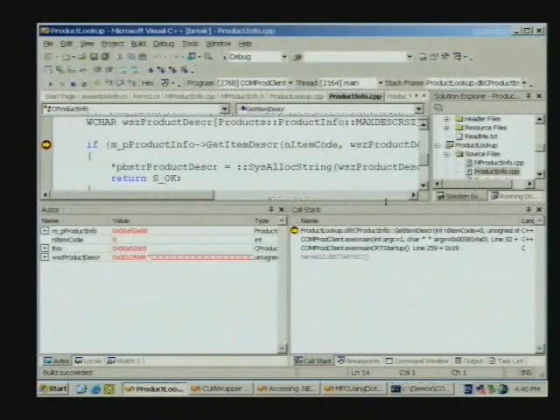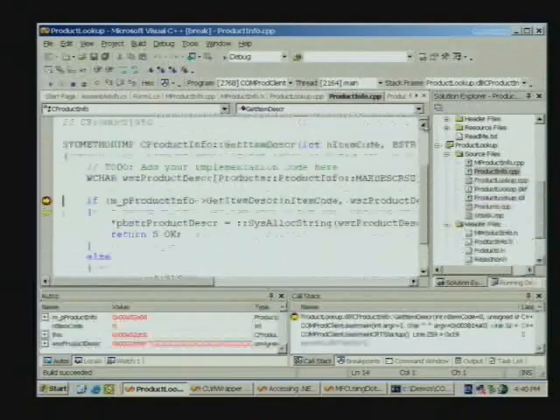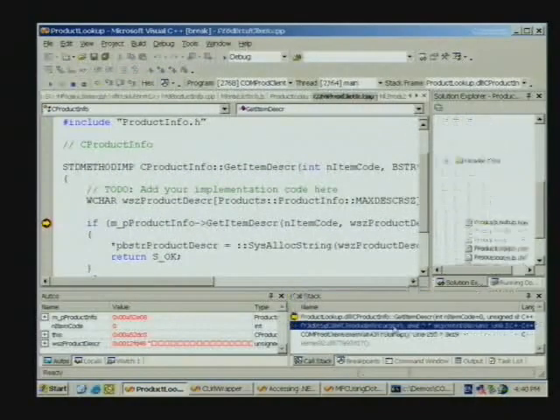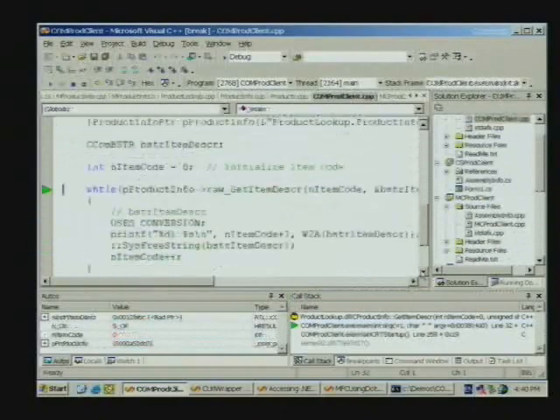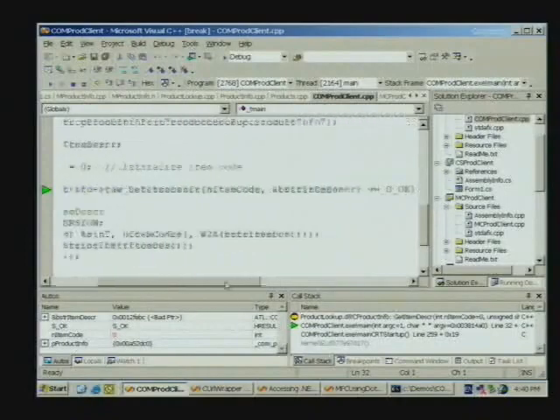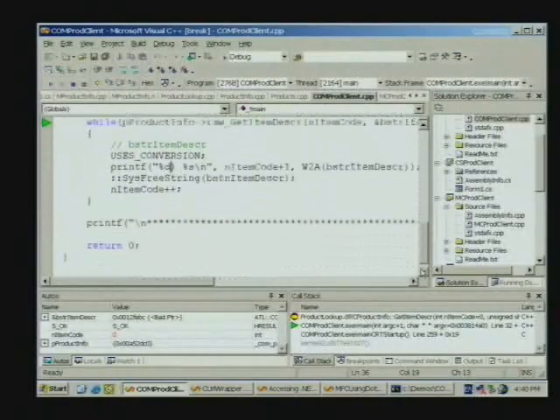So if I can show you the source code, here I was in my COM product client, which is the console mode client we saw running, which basically just uses the #import generated wrappers to call a COM object, and then uses the BSTRs, translates them to ASCII, and then just prints them on the console.